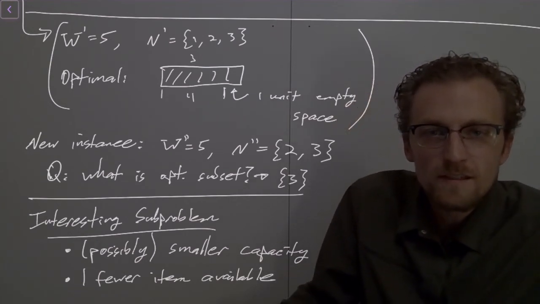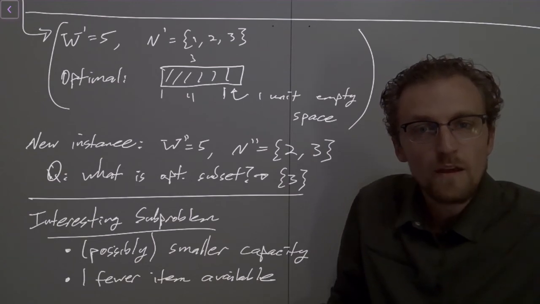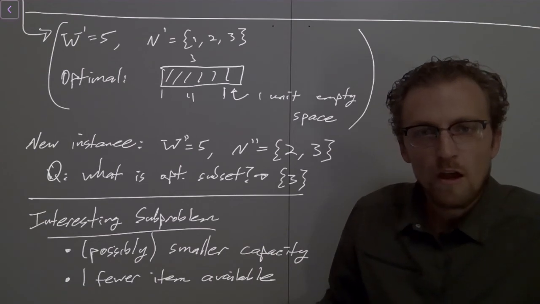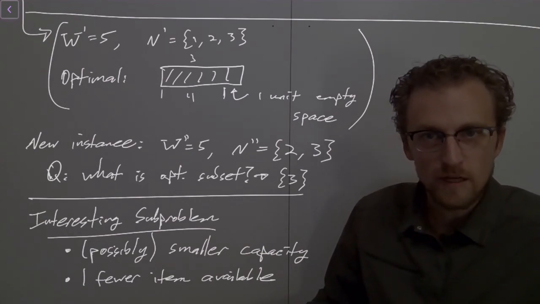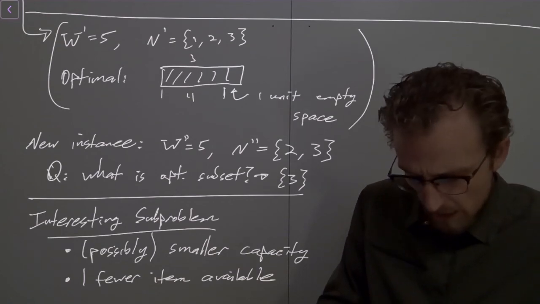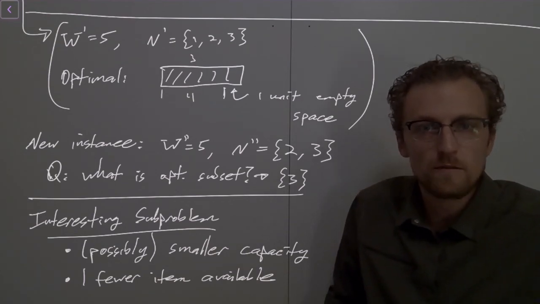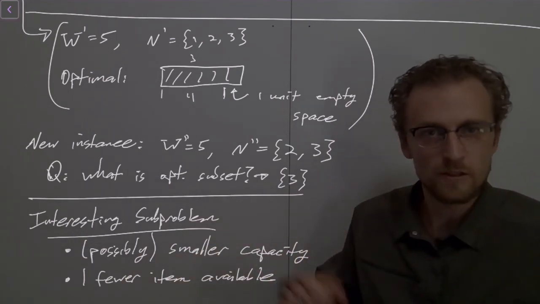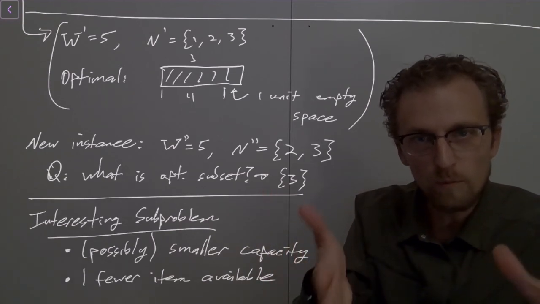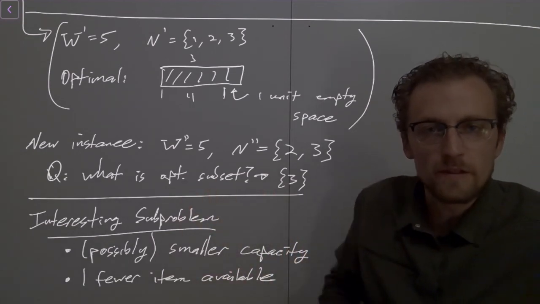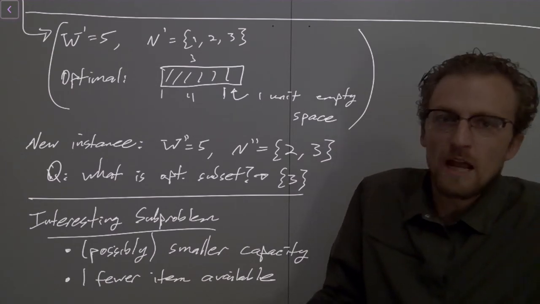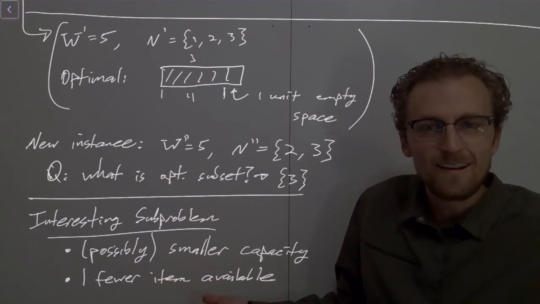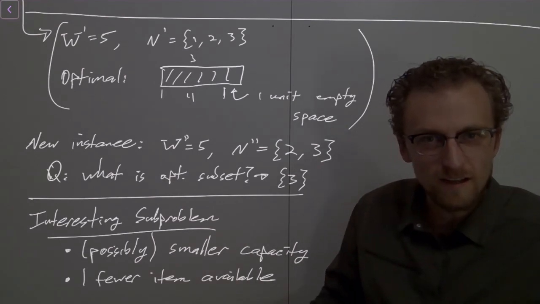And this appears to be it. This appears to be the very informal specification of what makes a subproblem interesting for the knapsack. Now, why is that? What we did here is we kind of went backwards from an algorithmic perspective. We said, let's imagine that we have the answer, and now let's start pulling things out of the answer, or paring down the problem definition to reason about stuff. And that doesn't help us from an algorithmic perspective directly. To imagine that you begin at the end isn't an obvious way to write an algorithm.